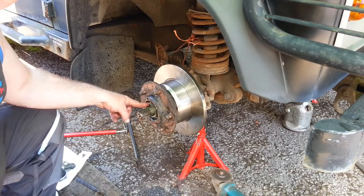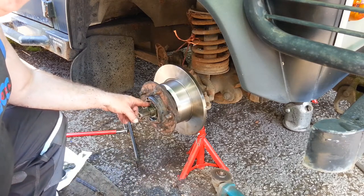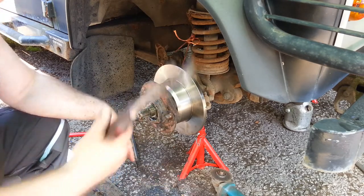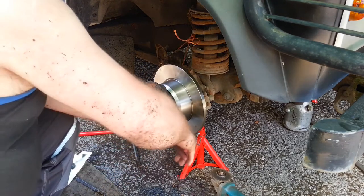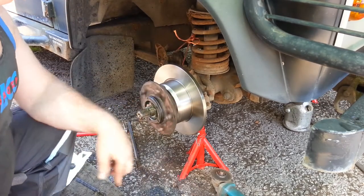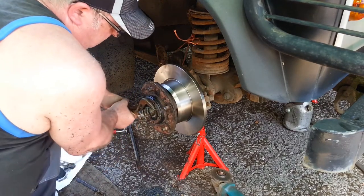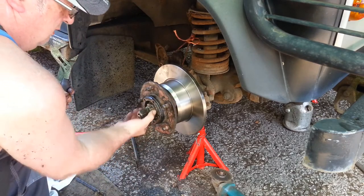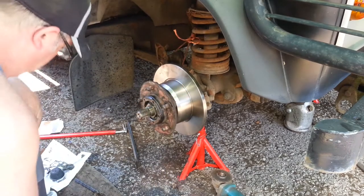So we tighten this first nut here up to 50 newtons and then we back it off, tighten it up to 10 newtons and then that should be set. I'm using a pair of these. I don't know how tight 50 newtons is, but I'm having a good guess. That's tight. That still spins. Back it off. So it's loose. 10 newtons is a little pinch.